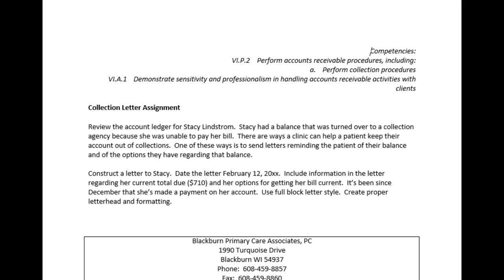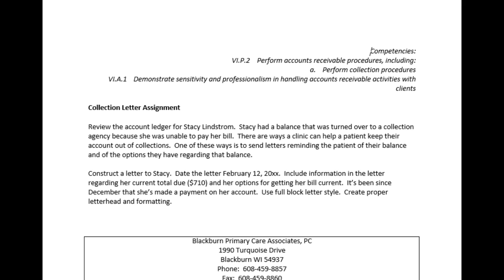Every once in a while you do get a credit balance to a patient's account. That means that there's money that you're putting back or crediting to their account. So maybe they overpaid on a bill, there was an adjustment that happened, or a fee was less of an amount than was originally billed. Whatever the case may be, there is the possibility that patients would then have a credit on their account. Then your book moves into talking about collection.